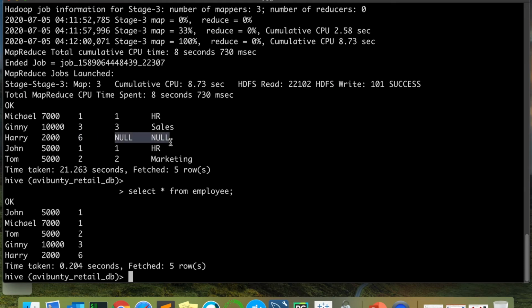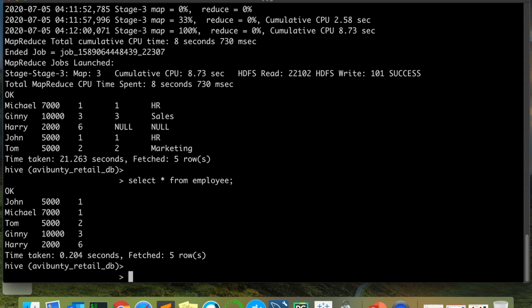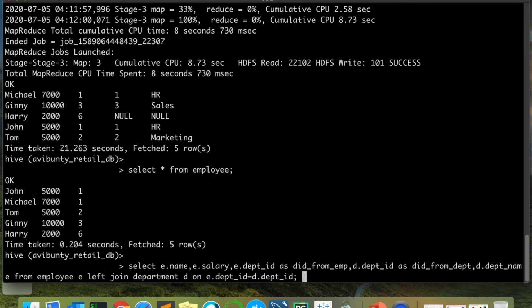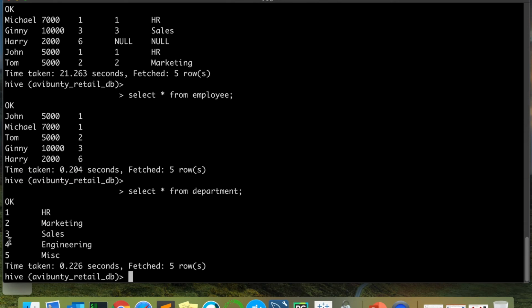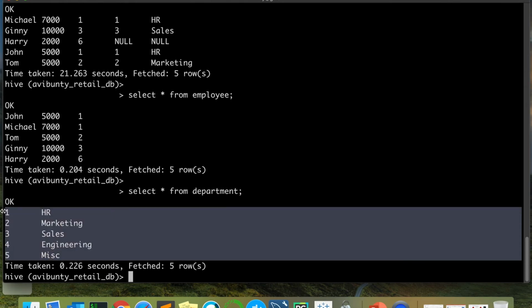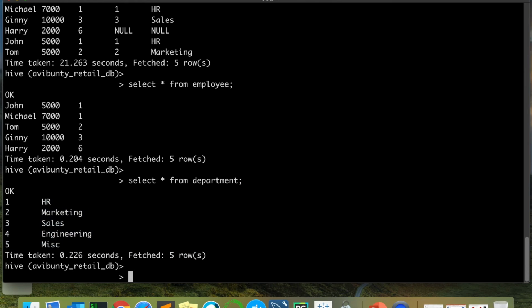I hope this is pretty clear for you guys. So what a left join does is it populates all the data of the left table along with the inner join content. Check the department as well: 6 is not present, so we have 1, 2 and 3. Since we are doing a left join, 4 and 5 also should not be present, because all the data from the left table should be present.